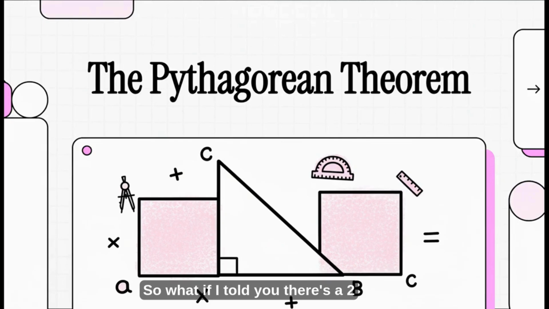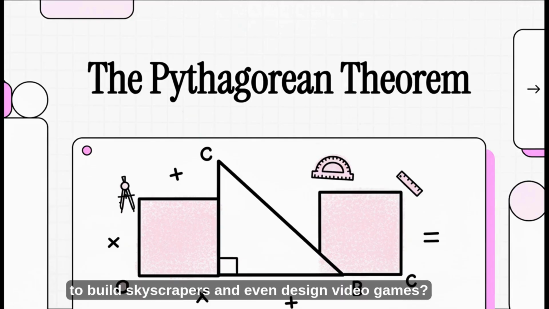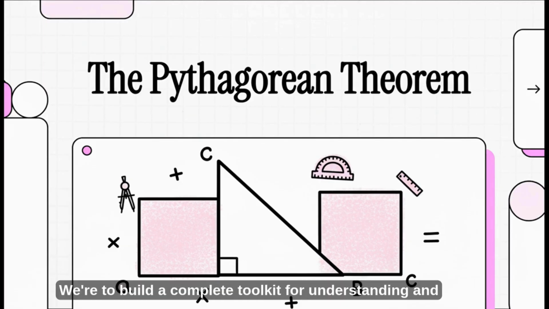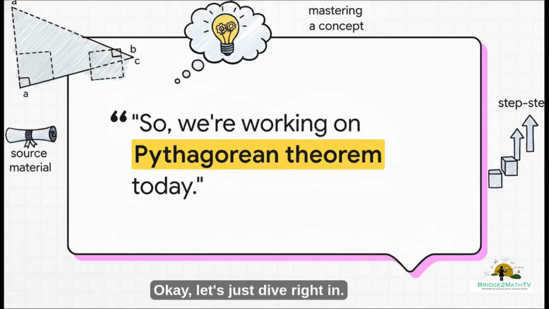So what if I told you there's a 2,500-year-old formula that's still being used, right now, to build skyscrapers and even design video games? Well, today we are breaking down one of the most fundamental tools in all of geometry. We're going to build a complete toolkit for understanding and using the Pythagorean Theorem, all based on a really cool one-on-one tutoring session. Okay, let's just dive right in.